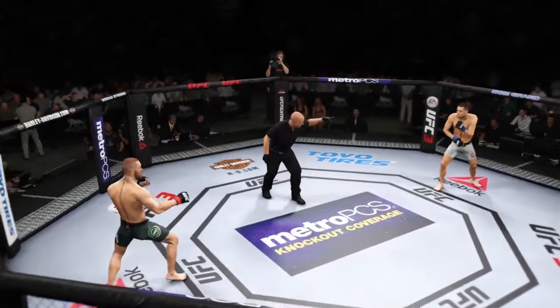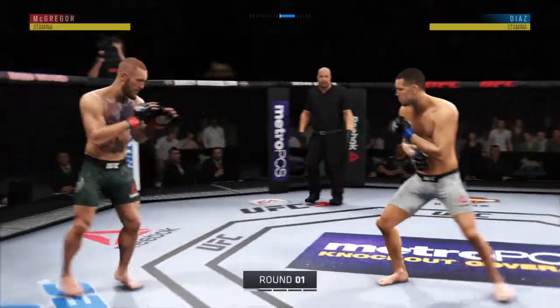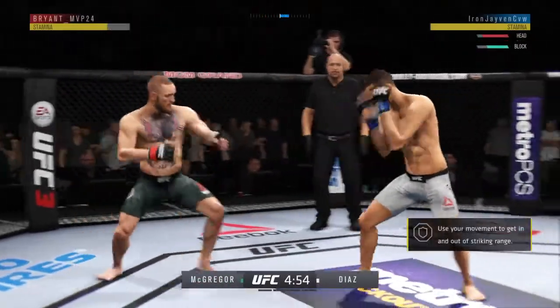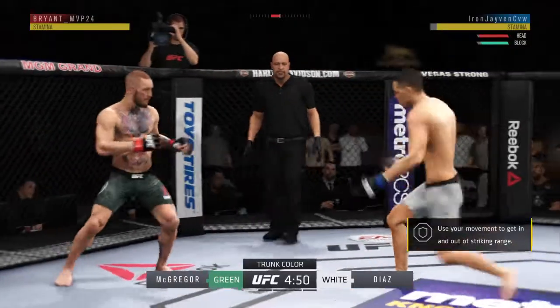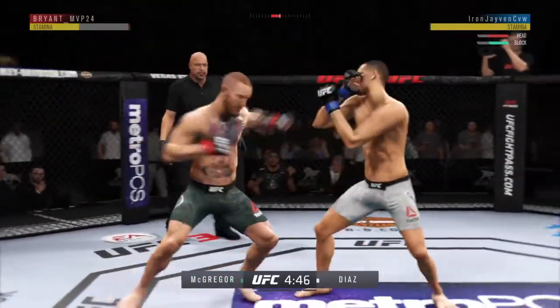Are you ready? You ready? Fight down the southpaw stance. Nice punch there by McGregor. Lands an outside leg kick of his own. Good straight hand there by Diaz.